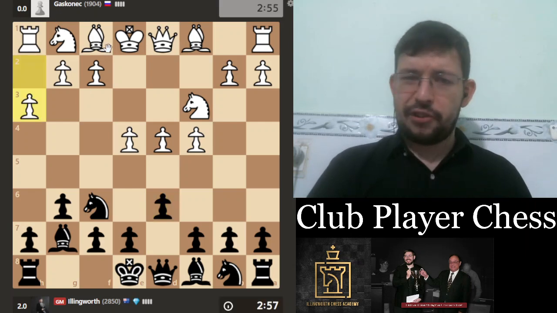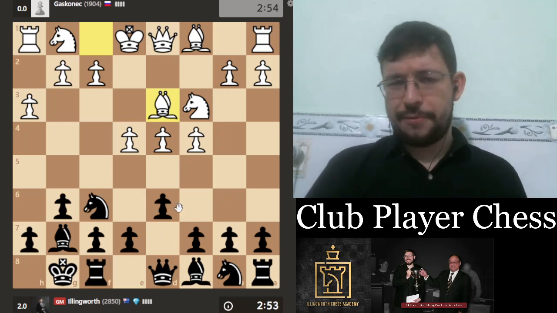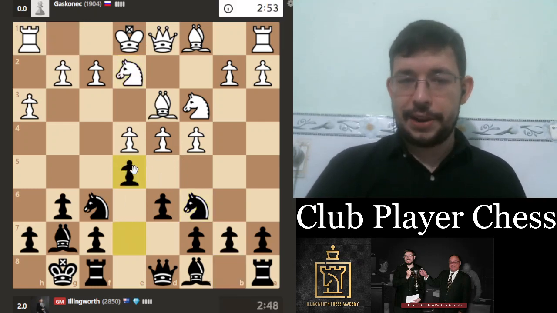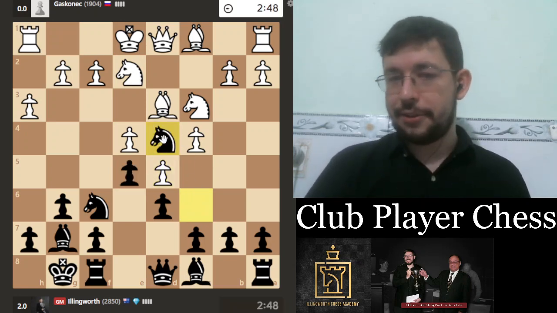And knight f3, bishop e2 castles is kind of normal, but h3 is kind of a modern trend. Bishop e3. I'm not a big fan of bishop d3, however. If I play knight c6, that's one interesting idea. Because if he goes d5 or knight e2, I can jump that knight into d4 and potentially have this quite nice outpost for the knight if he doesn't take on d4.